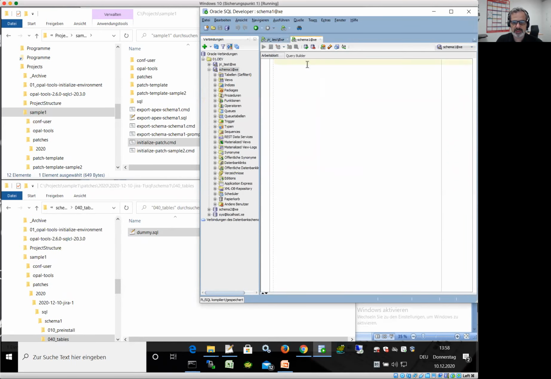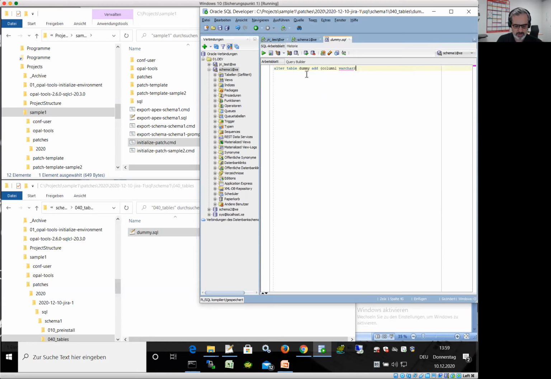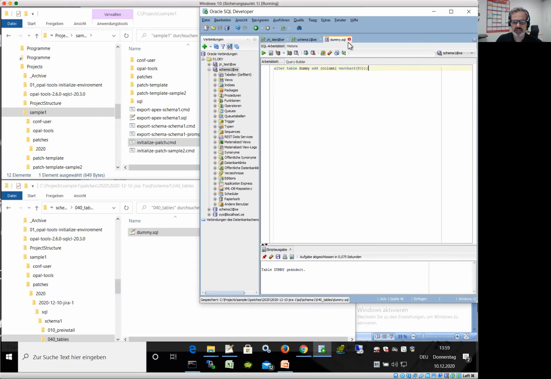We connect as schema 1, and we edit the file here. So alter table dummy add column 1 varchar2(50). When we run that, it works. We see that the syntax is correct.